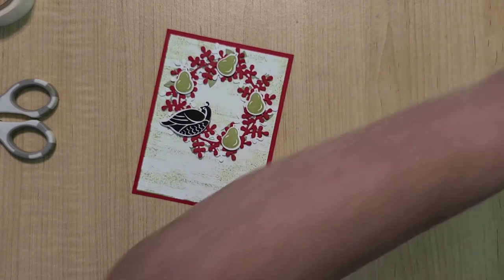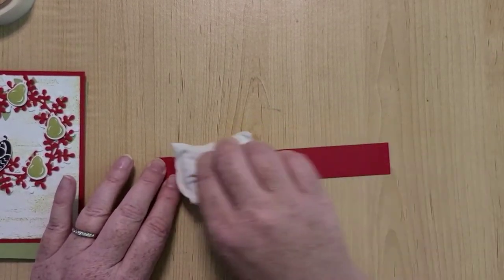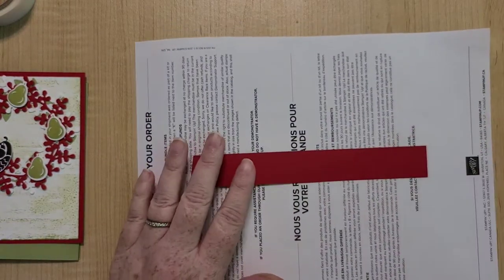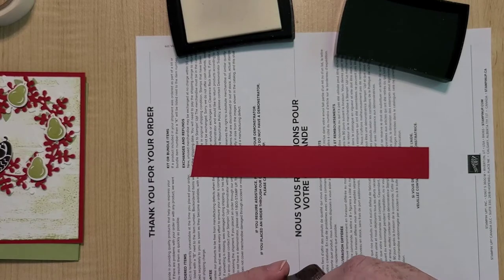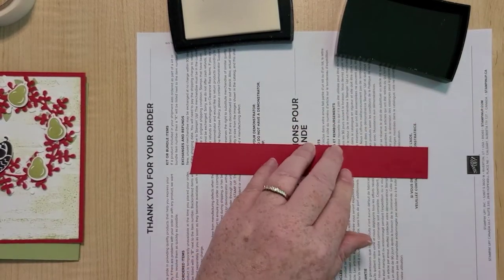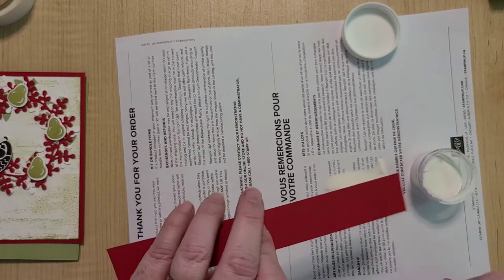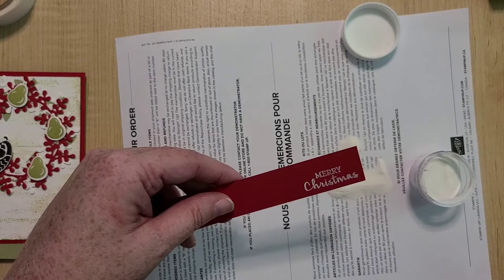Now I think I'm just going to glue that to my, actually no, I'm going to wait. I'm going to do my sentiment now. So I'm just going to take a piece of red, my embossing buddy. Oh, I'll have to use this. Okay, so now I need my Versamark. And my sentiment. Okay, and my white embossing powder. That looks a little better. Okay.